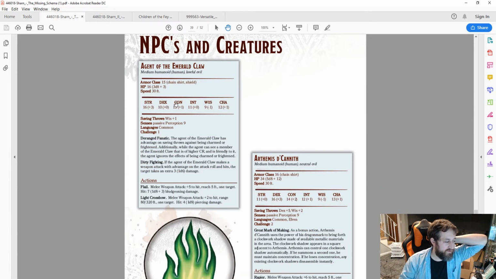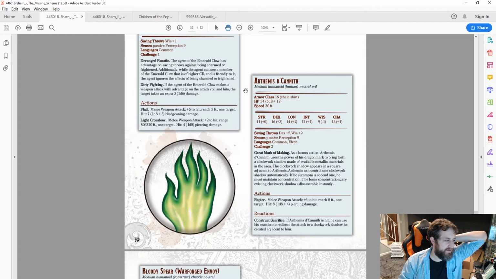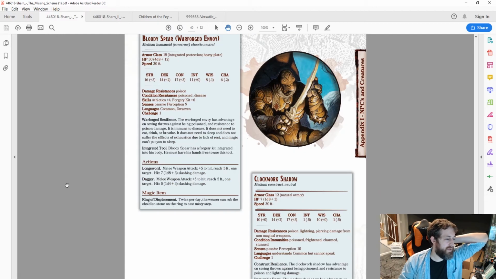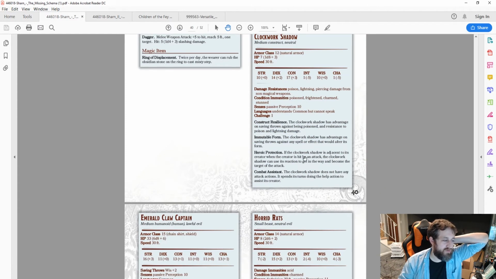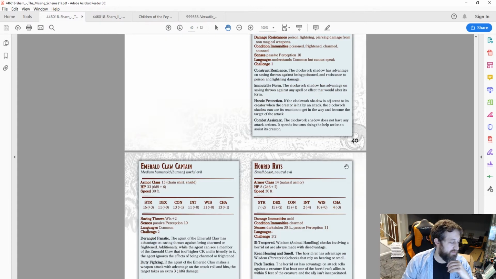So we can see here some agents of the Emerald Claw. These are basically beefed up cultists. And then we have kind of our big bad here. We have a Warforged that we'll encounter, a Clockwork Shadow, which is a little construct creature. Has some neat abilities, but no actual attacks. So all it can do is help its creator, but granting them advantage is pretty sweet.